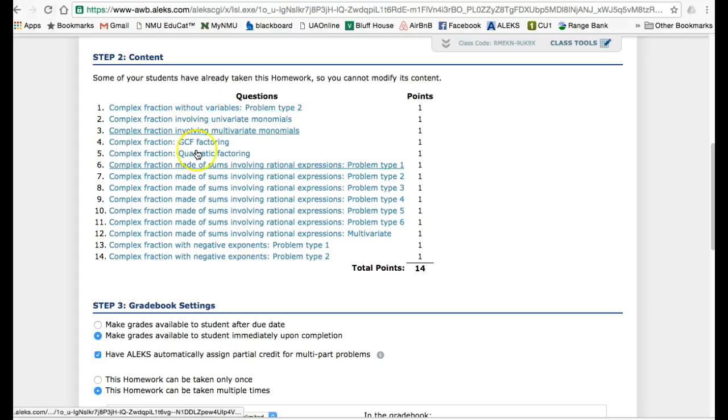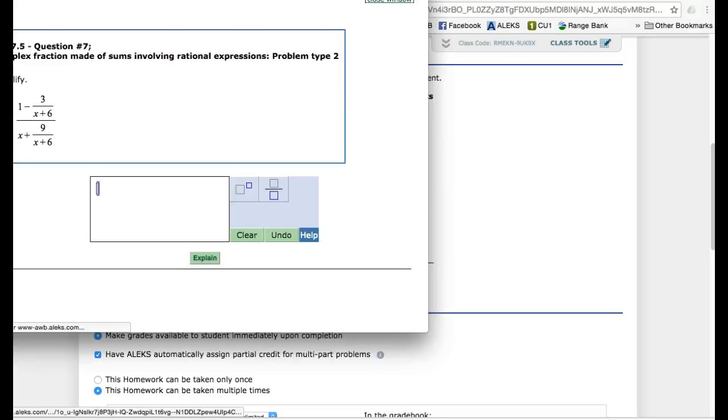So the first few problems in the homework, number 1 is just a review of integer division of fractions. Then 2, 3, 4, and 5 were the ones where you could flip and multiply. And then 6 on, well, 6 to whatever, 12, these are ones where you need to find the LCD.